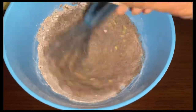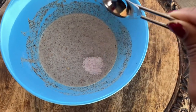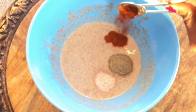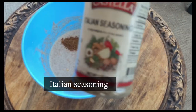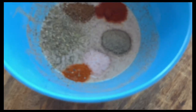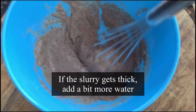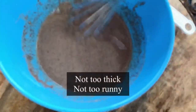The slurry is looking good — now let's spice it up. Add one teaspoon pink Himalayan rock salt, one teaspoon garam masala, one teaspoon smoked paprika, one teaspoon roasted cumin powder, one-fourth teaspoon red chili powder for an extra kick, and Italian seasoning — a mix of dry herbs that smells fantastic. Mix all the ingredients well. As I'm mixing, I notice the slurry is getting thick, so I'm going to add a little more water to loosen it up. This is a good consistency — always make sure to taste to check on the spice level.